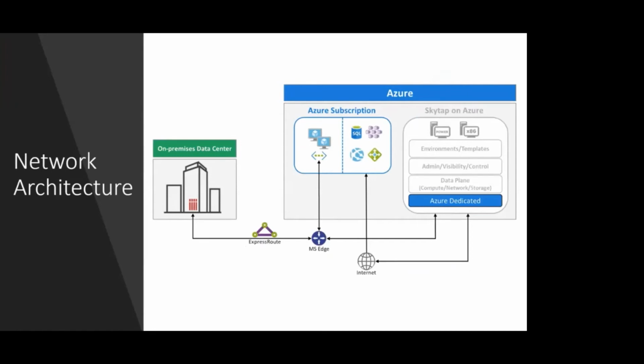On the right-hand side, you have Skytap on Azure. And the blue box in Skytap on Azure labeled Azure Dedicated, there's an Azure engineering team that is responsible for these non-standard workloads, such as Skytap, NetApp, Cray, and others. So we work closely with them. We have been over the last couple of years deploying our exact specification for hardware into an Azure region. And so Microsoft does that deployment for us.